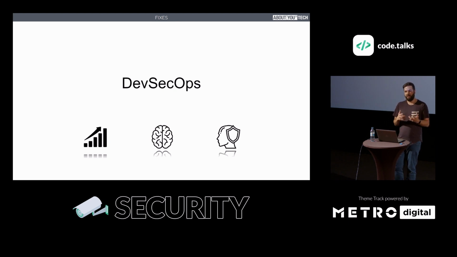The security team, if you have one, and you should have one, is more of an internal consulting team. So if you want to do a risk analysis or a threat analysis early on in the planning stage, you can consult your security team. So you don't need to be the expert. You just need to be responsible for security and ask for help when you need it.